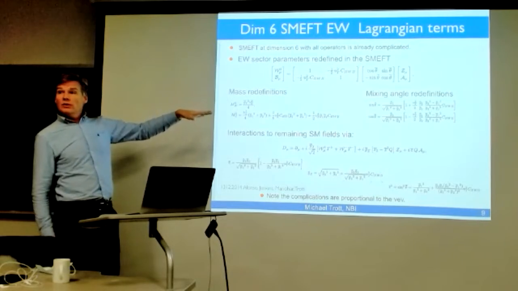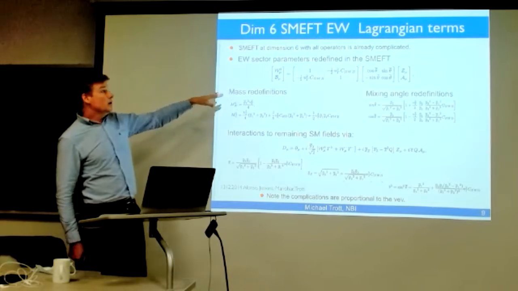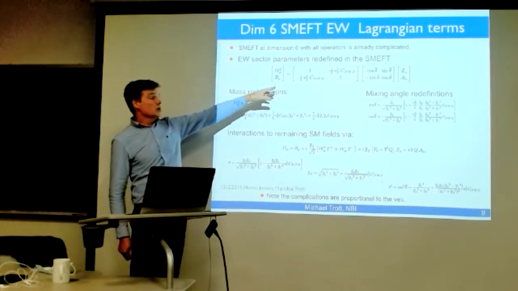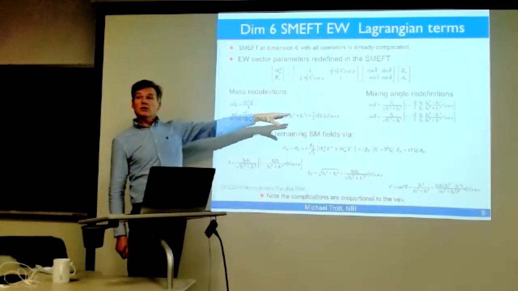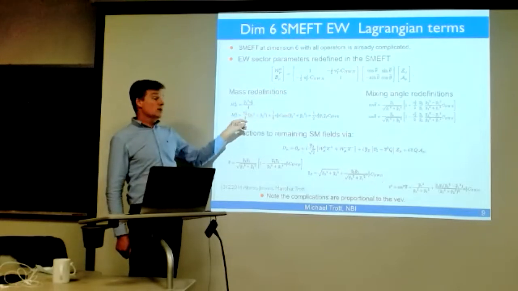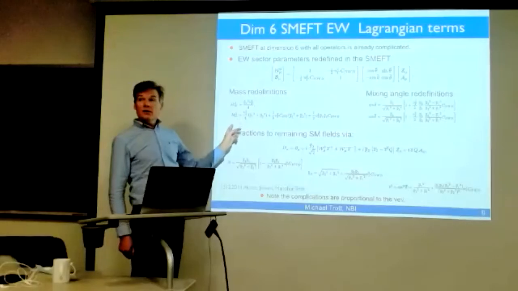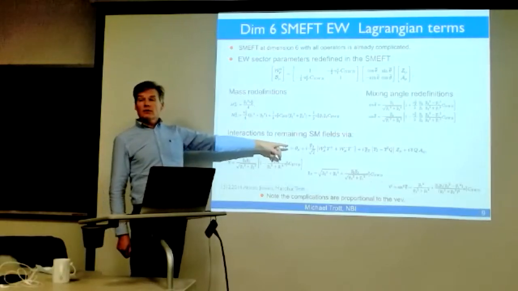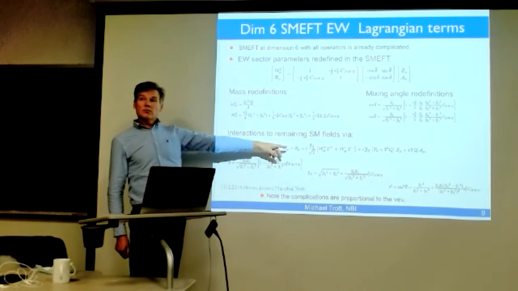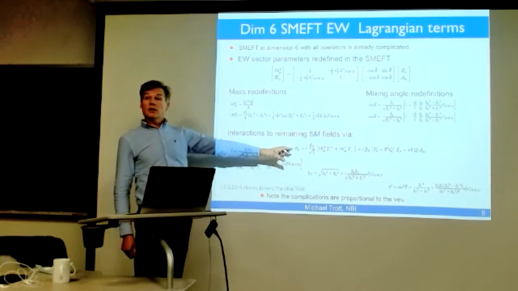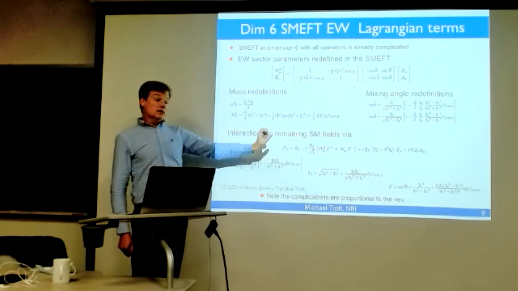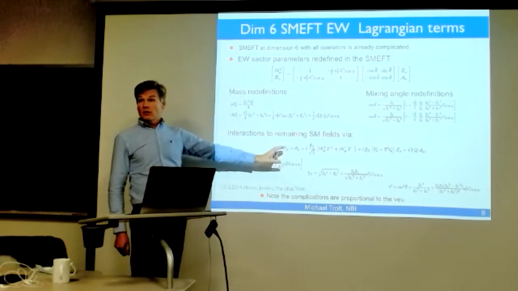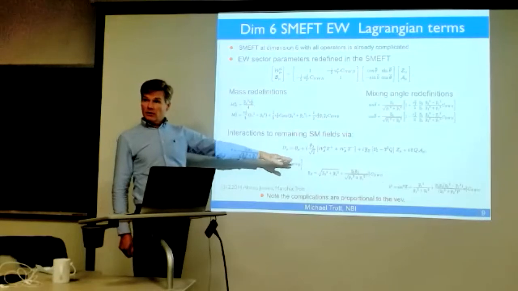It's not out of control, but you'll notice there's a strange thing going on where you have this change due to this Wilson coefficient proportional to v squared. There's a correlated change in the angles associated with the same Wilson coefficient that also appears changing the mass. There's another Wilson coefficient appearing modifying the mass. And then you have covariant derivatives, and here you notice there are barred parameters. For your purposes at this point, those are canonically normalized parameters, where you canonically normalize the theory, including dimension 6 corrections. But you'll see in a moment, those will become interpreted as the curved field space Lagrangian parameters. For now, let's just consider them canonically normalized.